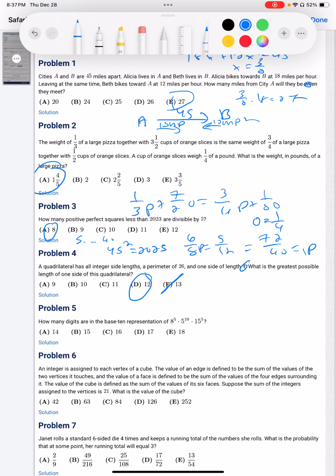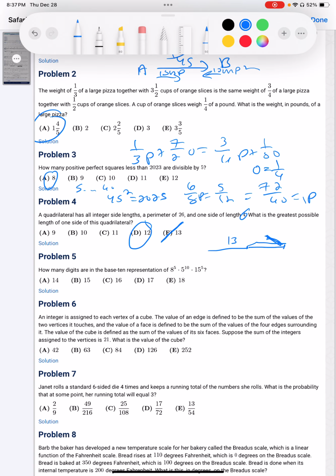This is a bait, because you can prove that with straight lines. If this is 13, then none of these are going to be able to go up and form a triangle. It's going to be obsolete, eradicated. You can prove that, but it's kind of formulaic if you know this. But yeah, let's break this down.